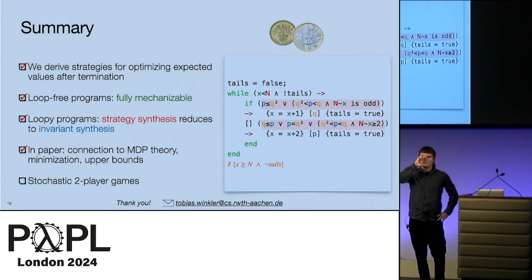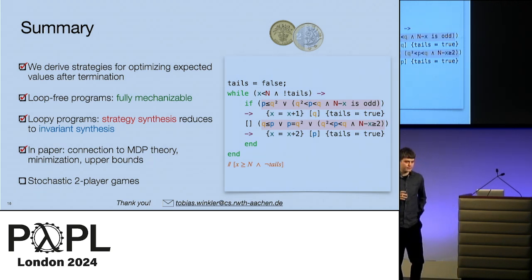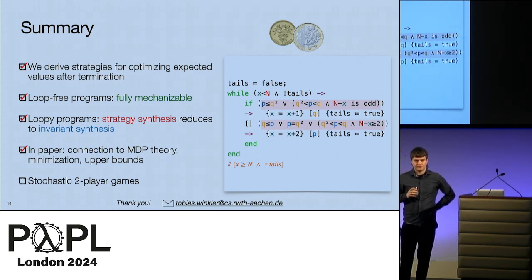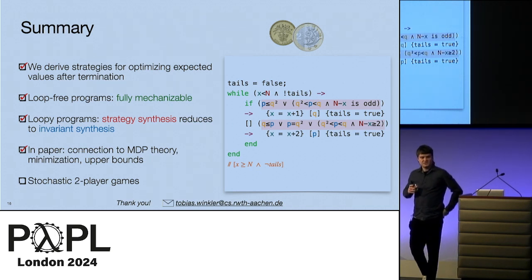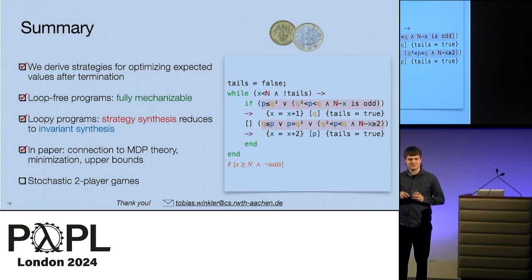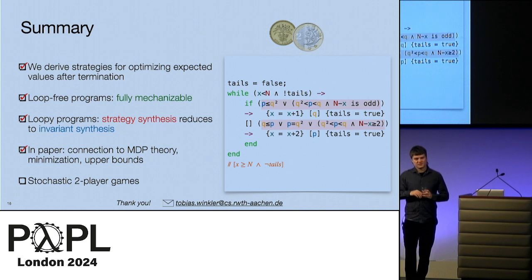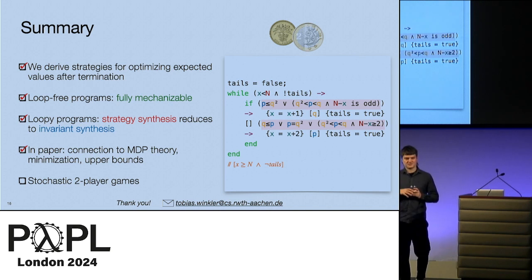Hi, thank you for the great talk. You can imagine that a strategy for resolving the non-determinism might want to keep its own local variables in general in a program. Does that come up in your setting as synthesizing a loop invariant that needs to keep around extra variables, or where would that strategy show up? Our strategies basically use the same variables that are in the program. I guess you could restrict that so that the strategy can only use a subset of these variables, but then it would become more difficult. A great question.